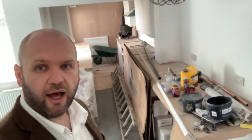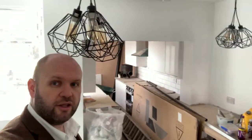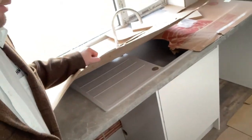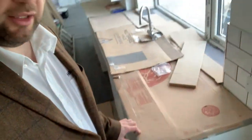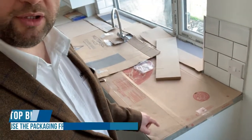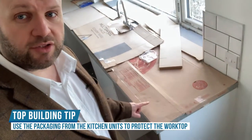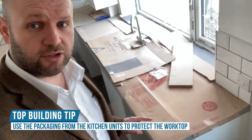So this is the kitchen. If I stand over here — you saw the video before — this is the wall we took out to open it up, and I think it was a great decision. We've got a concrete-style finish up there with a grey sink, which will look cool when it's done. A good tip: when you get your kitchen, the doors and covers come protected in cardboard packaging. Take it apart — it's the perfect size to protect the worktops because the doors are pretty much the same size. So instead of throwing all the cardboard away, you can utilize it to protect the worktops.